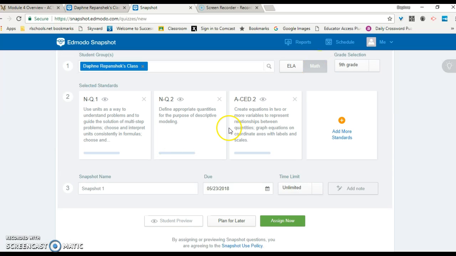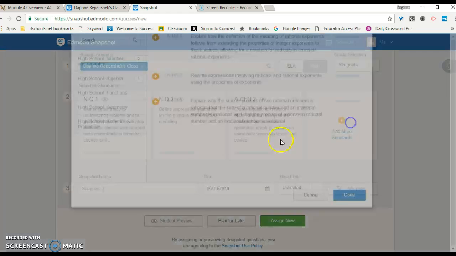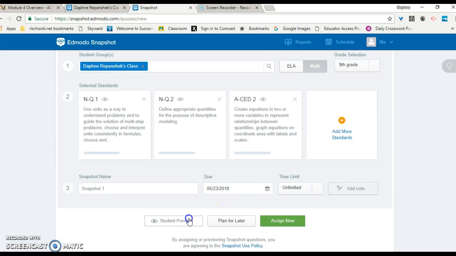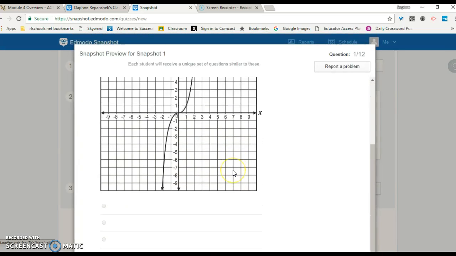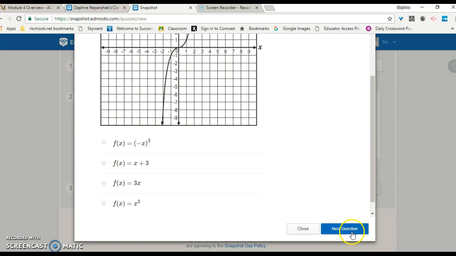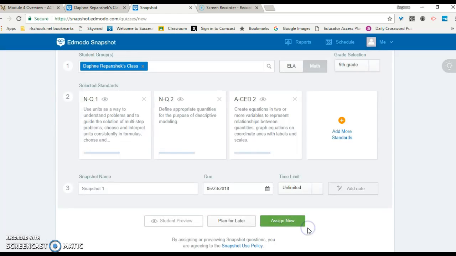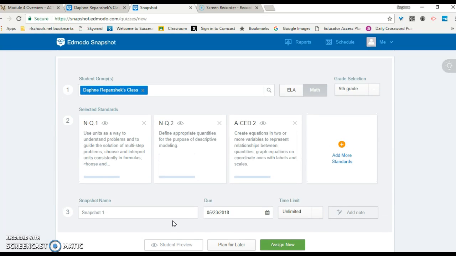You can pick the standards you're covering right now and add more standards and select the questions that they would be asking, those types of questions. And then give them the quiz, and again, that would show you the actual results that they had done, how their performance is. So it's kind of like a performance tracker as well.